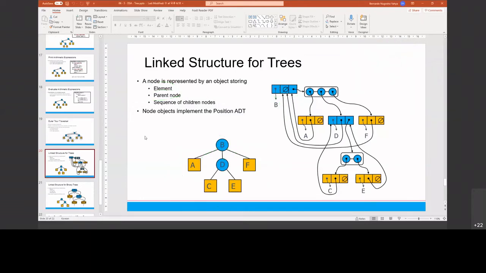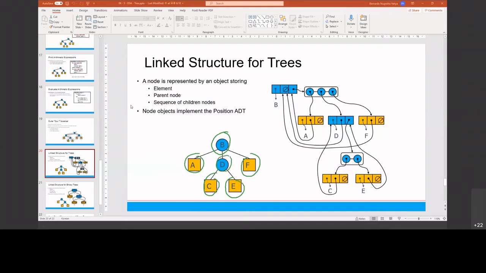In order to check this link structure for trees, now let's see. We have B, A, D, F, C, and E. P is the root. A, C, E, F are the leaves, and D is an internal node.